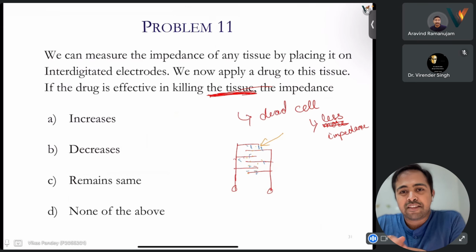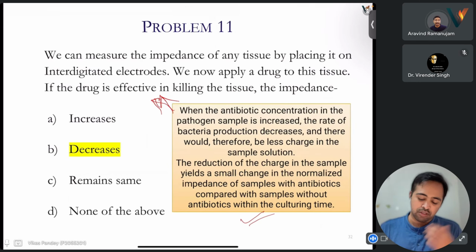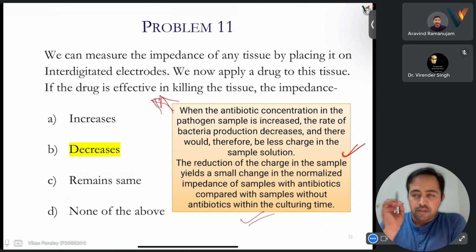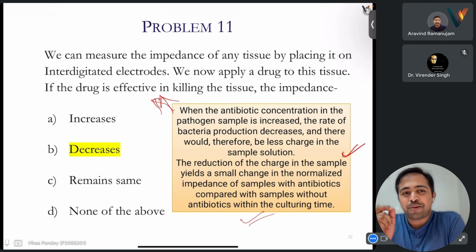Like, see the lecture, you will find the answer to this. Okay. The answer is certainly it will decrease. And this one should go to the previous question, like, this is about the bacteria thing. Okay. A very similar thing happens in this case also, but just the opposite. You will have to find out.